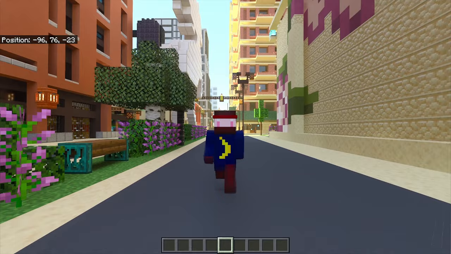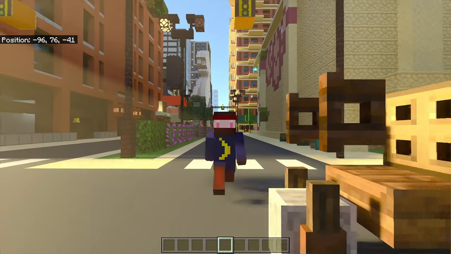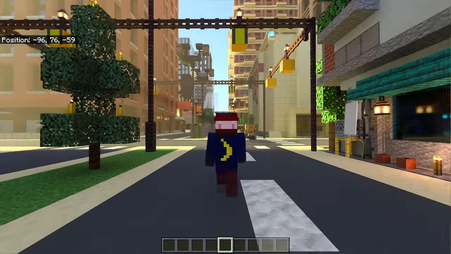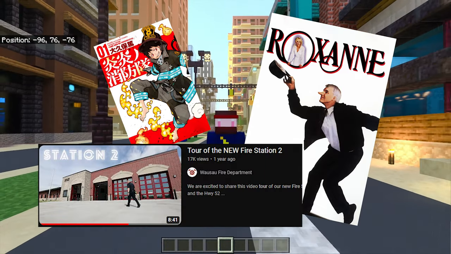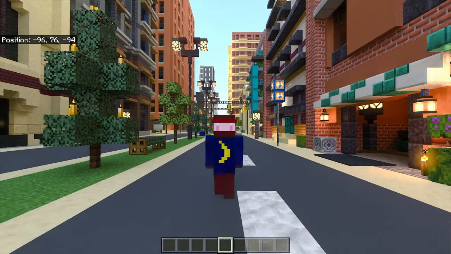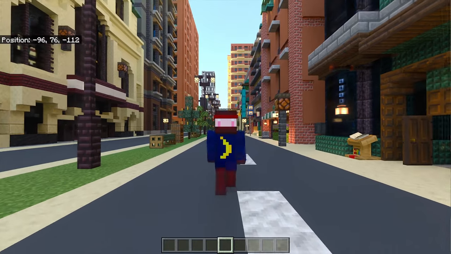In this episode, we'll be building a fire station. Now keep in mind, my only references for what a fire station looks like come from these three reliable sources: the 1987 film Roxanne, the anime Fire Force, and this YouTube video. I'll be building it in vanilla Minecraft with RTX shaders turned on, but don't worry, it still holds up without the fancy shaders. Without further ado, let's start building.